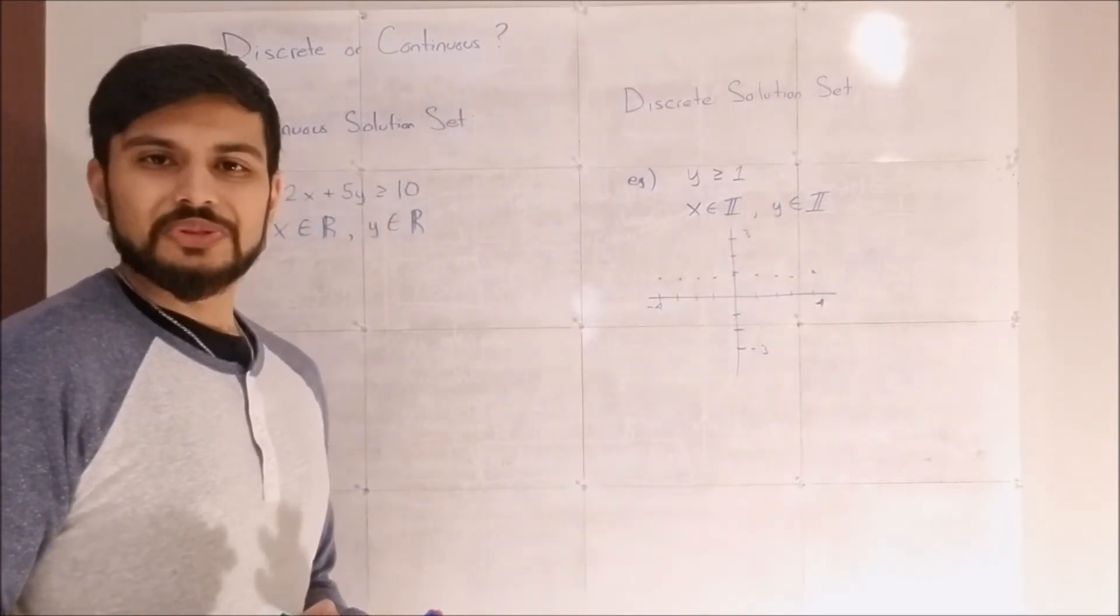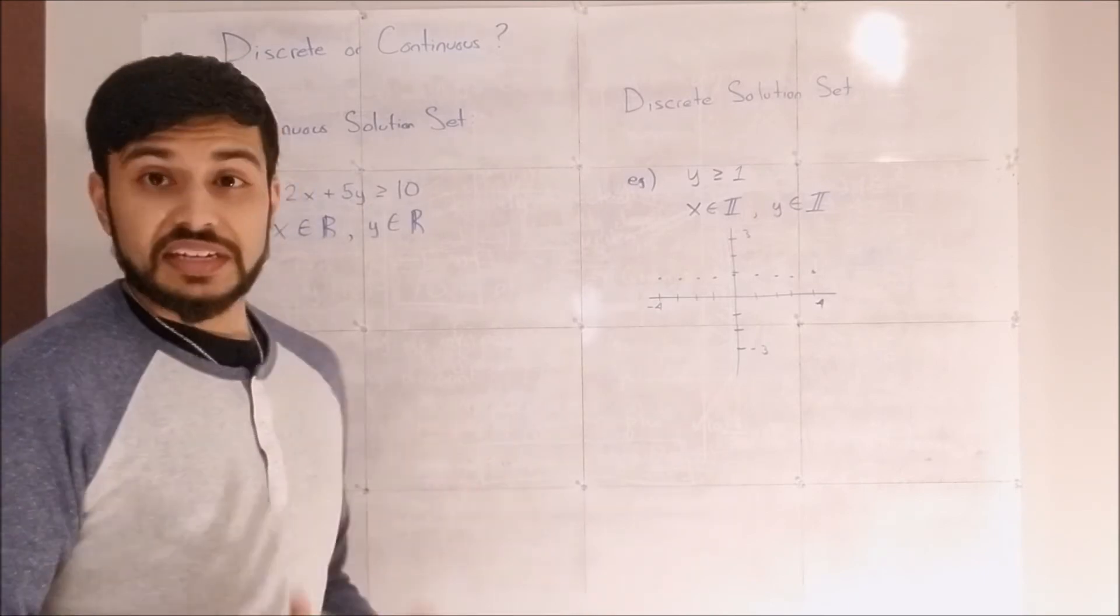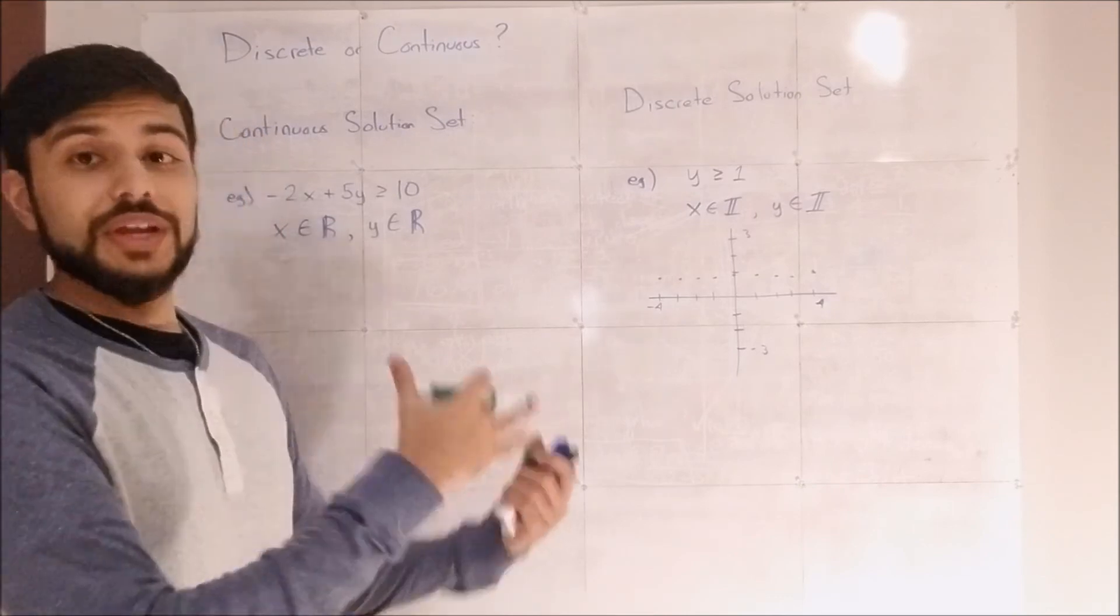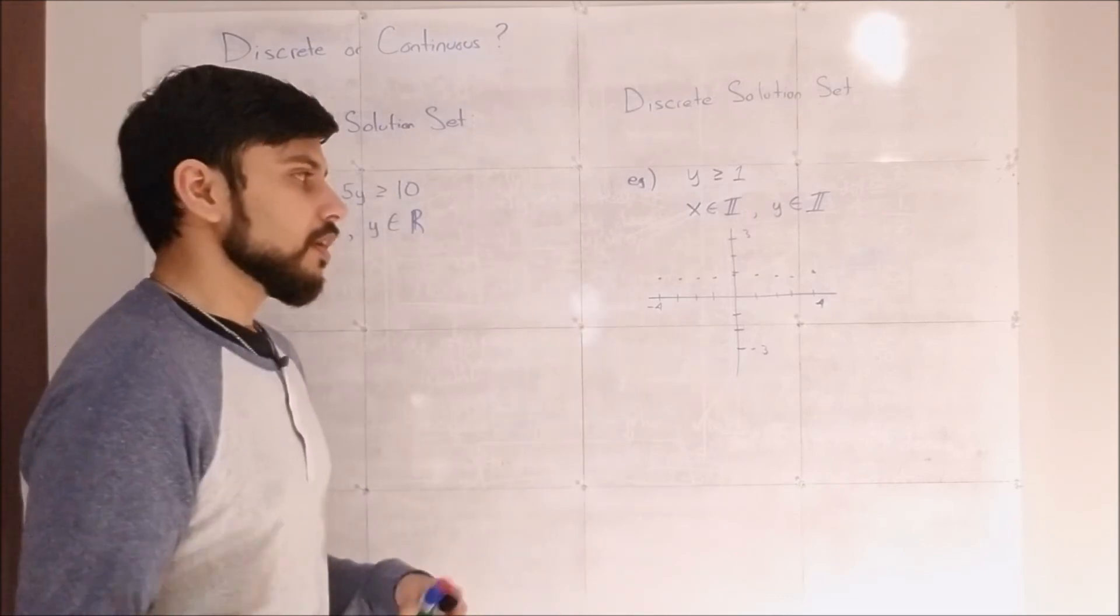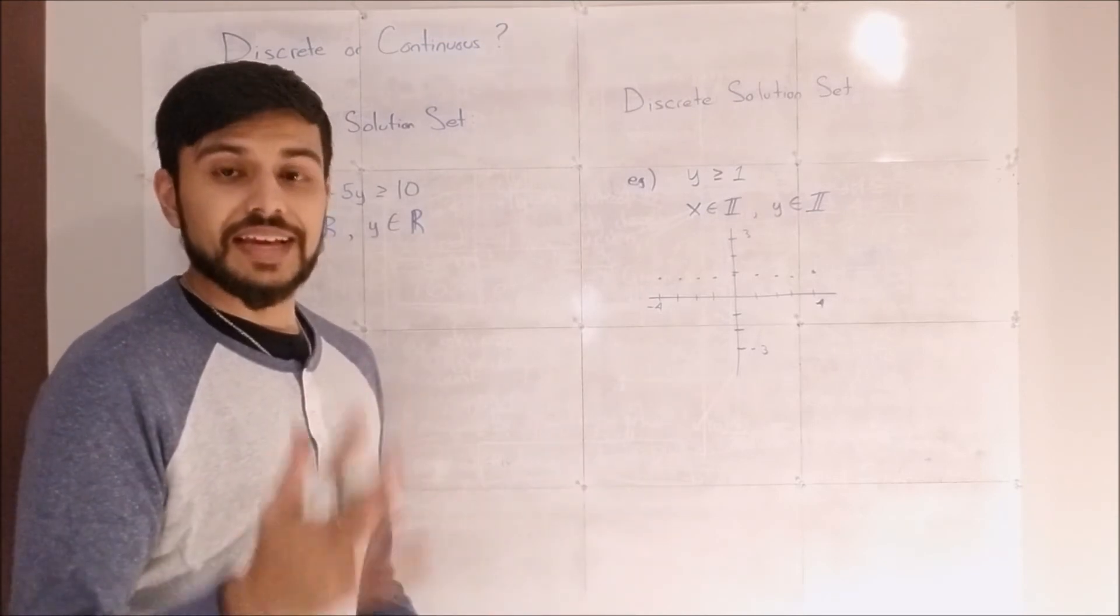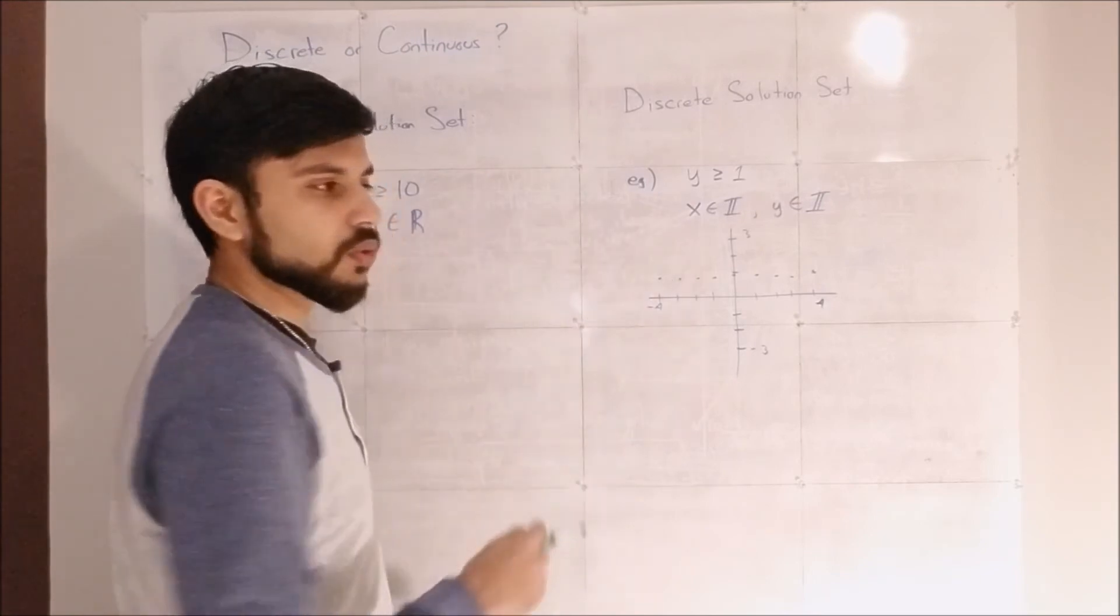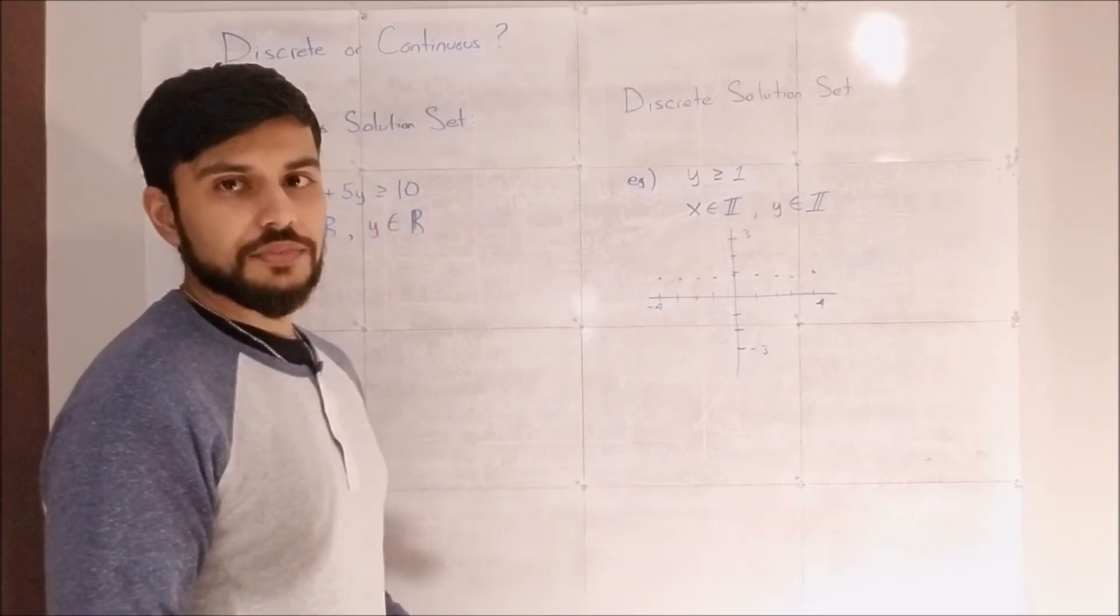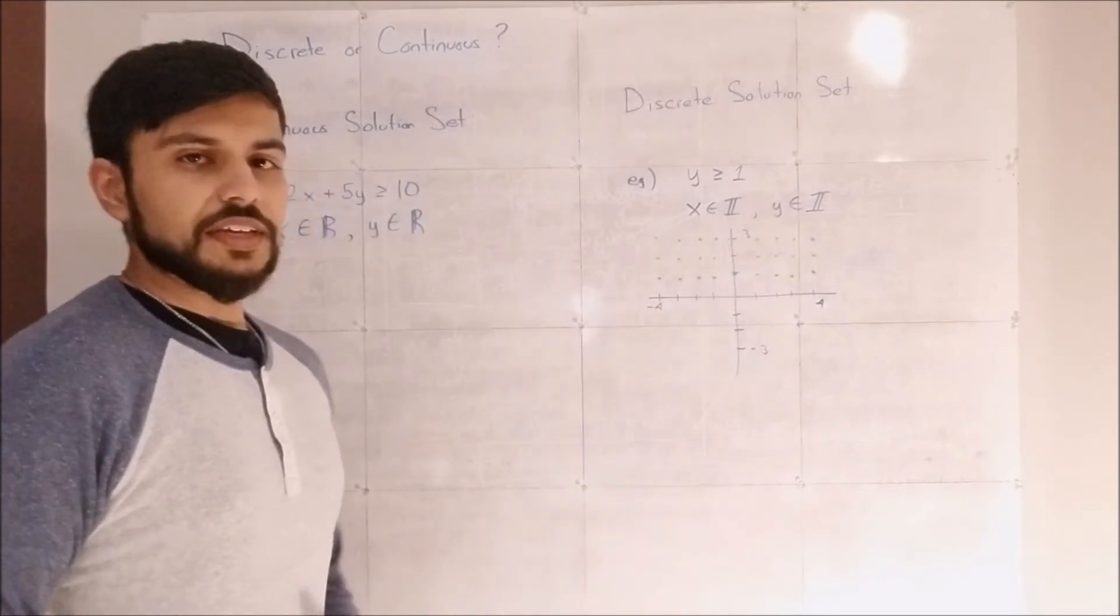Ideally, you're using a ruler for this. Now, because it's an inequality, I can only highlight the points that exist. So values that are greater than or equal to one, well, I've just dotted all the points that are equal to one. So now I'm going to highlight all the points that are greater than one that exist as integers. So I can't fill any of this space here where it's one and a half, but I can fill in the points at two, just like that.